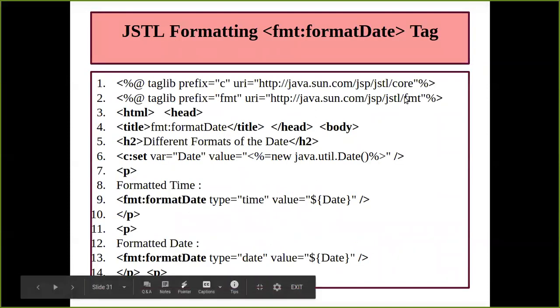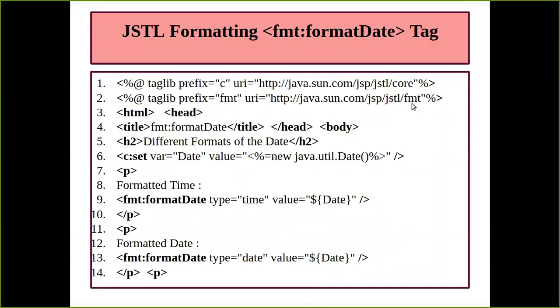So we started with the core tag. We have written the formatting tag, which is going to be represented by fmt. This is a basic HTML code which is going to have a title as fmt colon format date. If you don't write it, nothing is going to be affected in your program. It is completely optional.